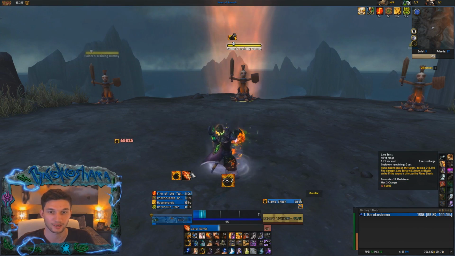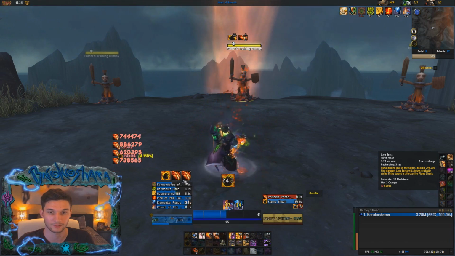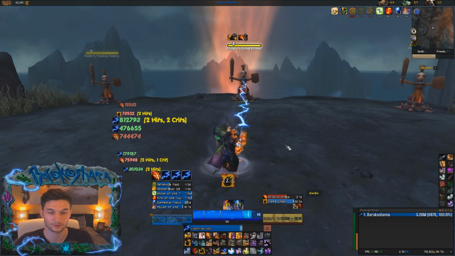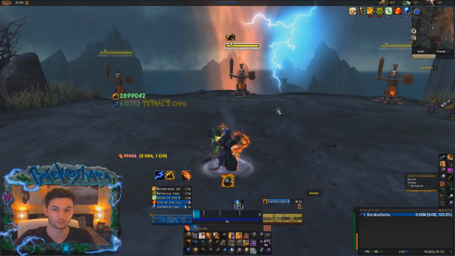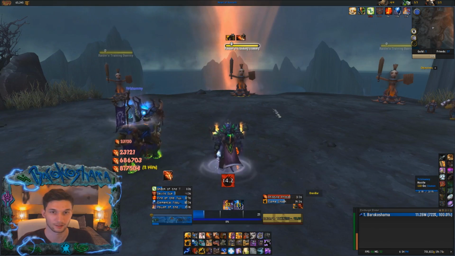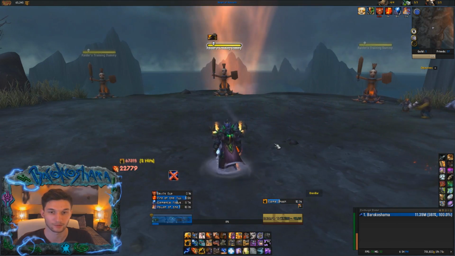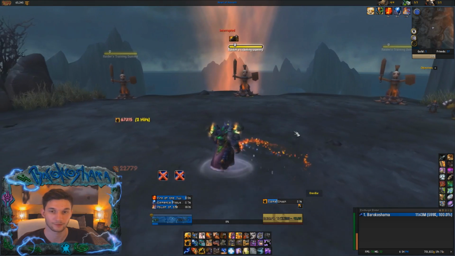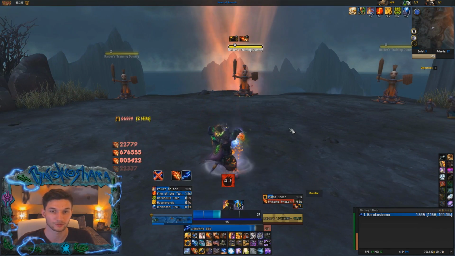So like Flame Shock happened, and then I'm casting, it went through, and then I'm casting Lightning Bolt, and it's going through. So it just shows what is being casted, what is damaging the target, and so on. If I cancel a spell cast, it'll show a little red X on it. Again, you'll see that. So it's a pretty cool add-on just to show people what you're doing and when.